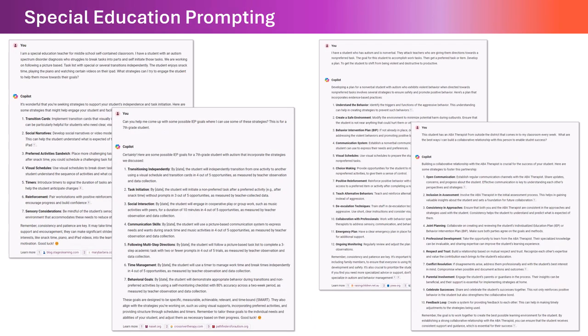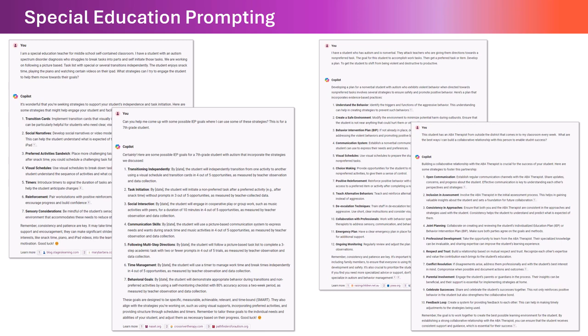So here's an example for special education prompting. I'm not going to read the whole prompt, but the idea here is to provide some strategies that would be helpful for a student with autism that struggles to break down tasks into smaller parts. And then after, you'll see that it asks for some suggested IEP goals for a student with this diagnosis. So lots of ways that a special education teacher can use Copilot to give them an idea about what they can do, how they can support some of their students.